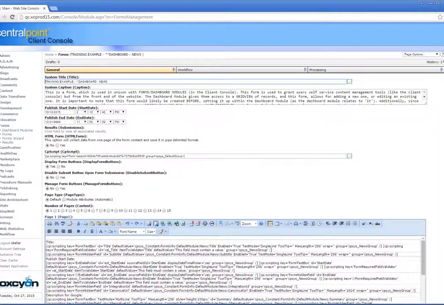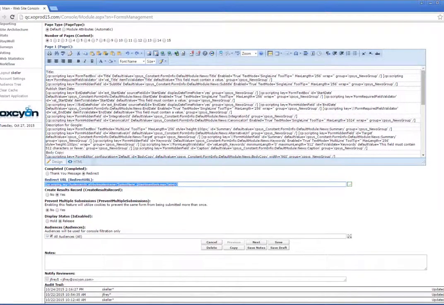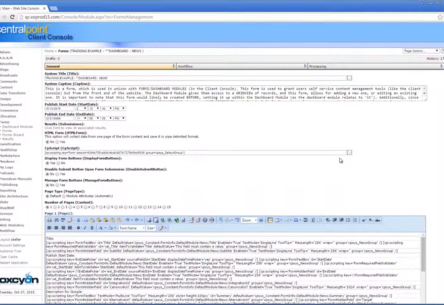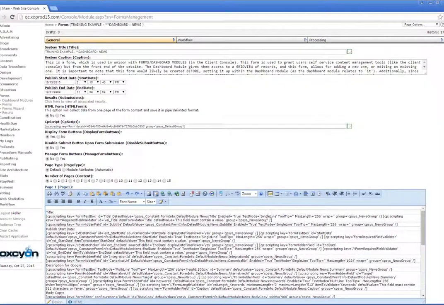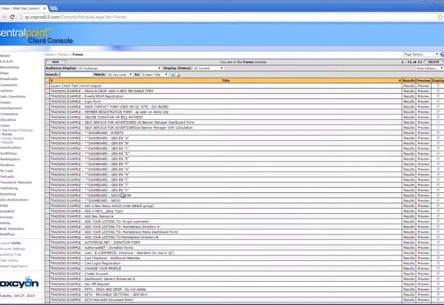And what we want to do is we want to set that form up. Now, when we set the form up, we have to define the redirect link to make sure that when the person's done editing their record or adding their new record, they're returning back to the place where they started. So when we set this up, that's an important note, how to manage that. It's also important to note that the groups that each one of these fields relate to should be unique, and that is because you don't want confusion between all of these different modules working in that tab view. So a default group is essential for each one of these when setting these up. So two things, default group and also the redirect link, very important.